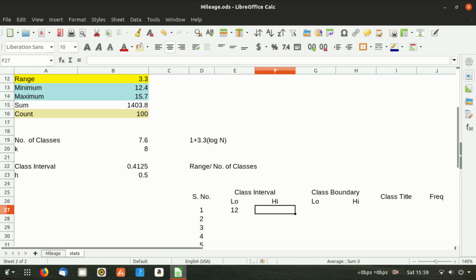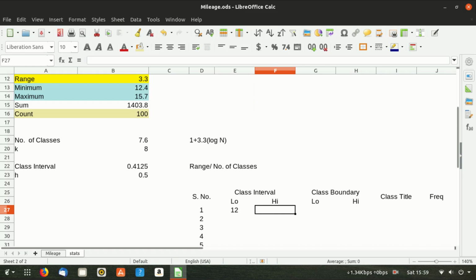The class interval calculated is 0.5, but we will not use the 0.5 for the class interval in the first class, but we will use a value less than the calculated class interval.